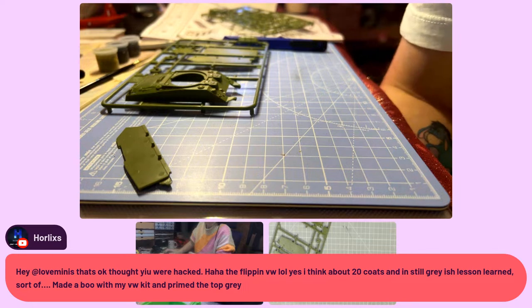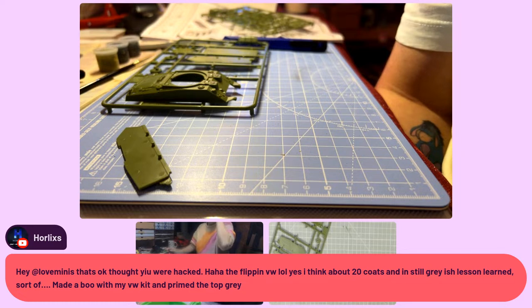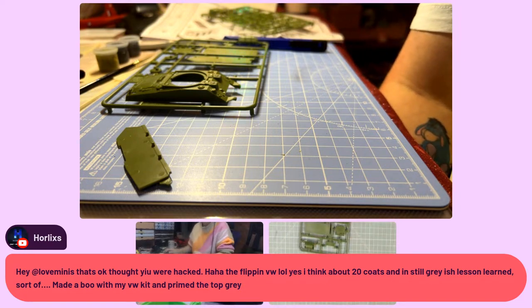Horlicks, hey, love minis, that's okay. I thought you were hacked. Ha ha, the flipping VW, LOL, yes. I think about 20 coats and it's still grey, lesson learned, sort of. Made a boo with my VW kit and primed the top grey. Yeah, but grey is better than black, isn't it? No, you cannot have that, Spirit. I'm sorry, my little assistant is not being very assistant-y.